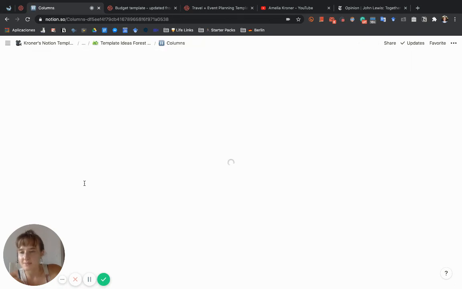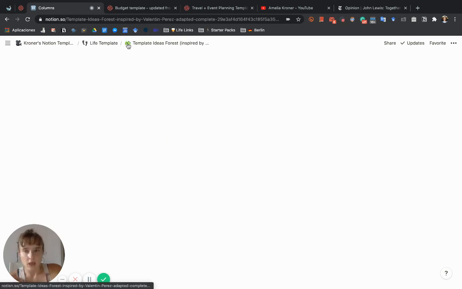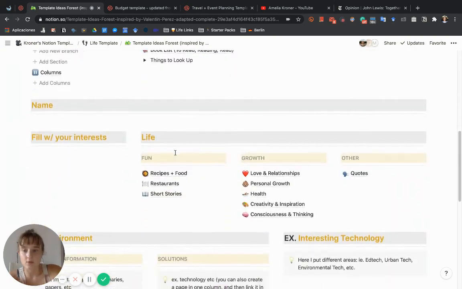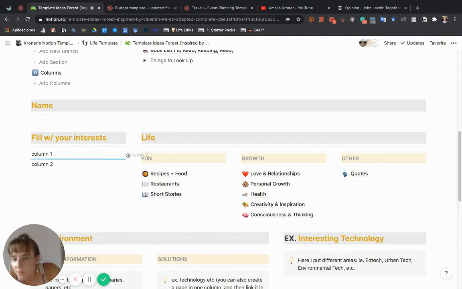But basically it's difficult to add columns within columns. I can't make a column within a column, so it can only make bigger columns.